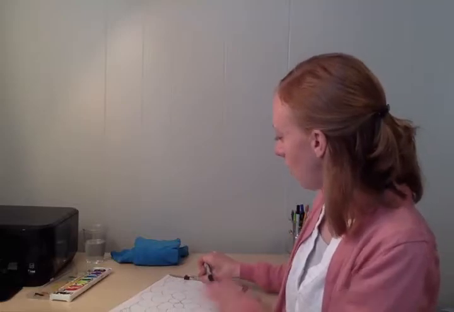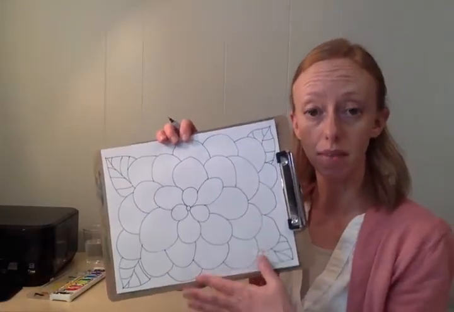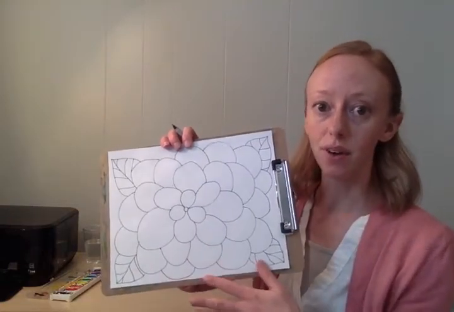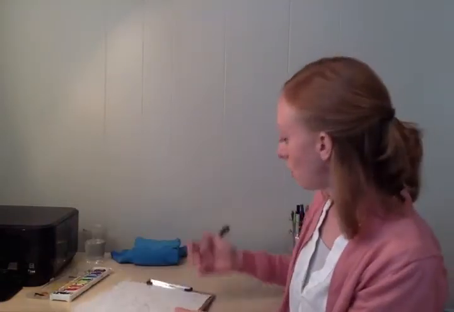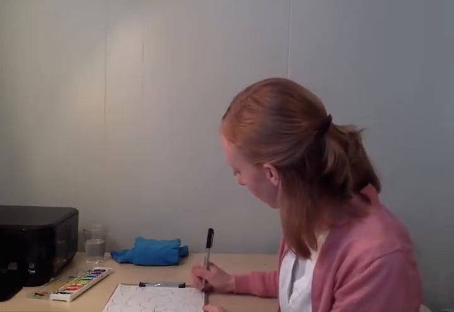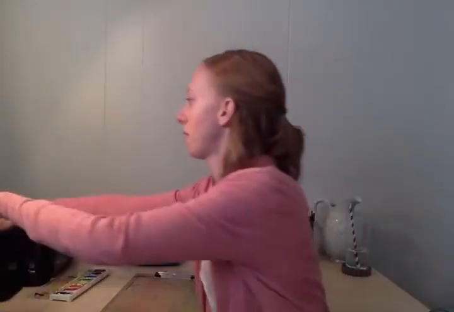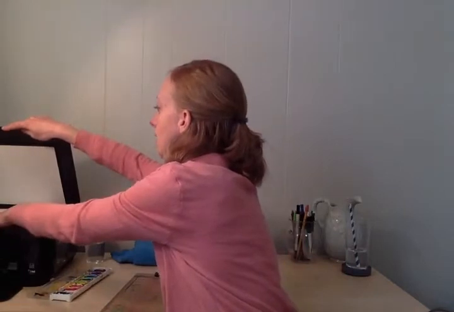Okay, so this is our drawing. So this is our base here. I'm going to sign my name, and you go ahead and sign your name in the bottom right corner while I make a copy. And then I'll talk about how we're going to tie in our feeling word today.